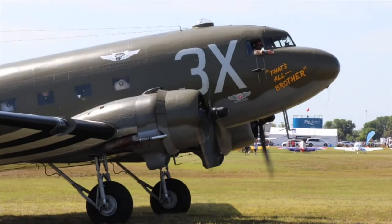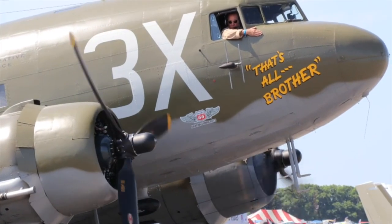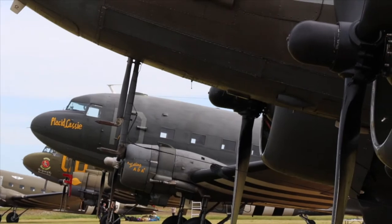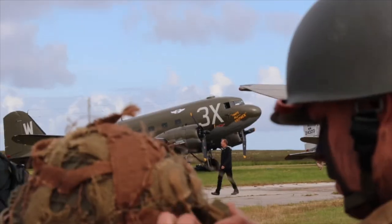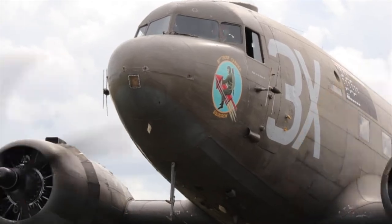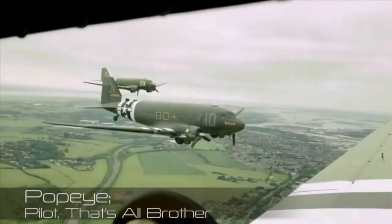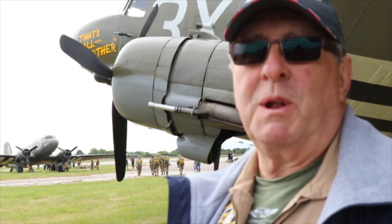The venerable C-47s we'd met in Florida, and many others from the USA, had made it across the Atlantic Ocean and were now engaged in re-enacted parachute drops into the same landing zones given to the airborne troops 75 years ago. Doug and Popeye of 'That's All Brother' told us about their Atlantic crossing as we met up with them and other C-47s in Cherbourg and at Carpiquet Airport. They flew mainly in a loose formation — a Vic diamond pattern, echelon — always within about a thousand yards of each other. The airplane had come out of restoration in February of the previous year and had been on the road ever since.